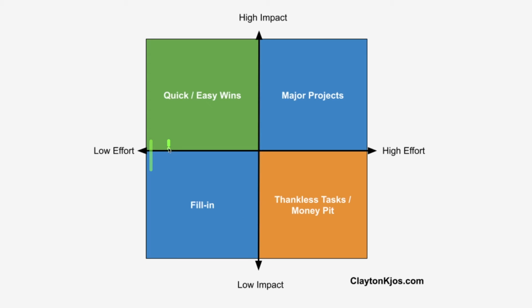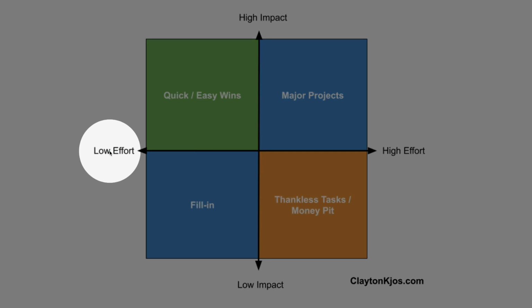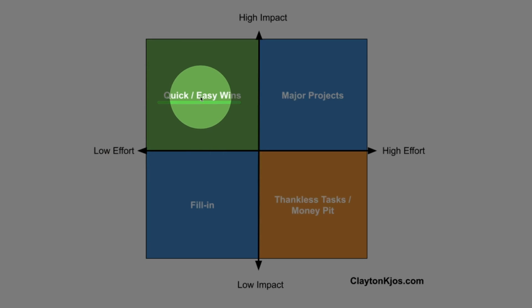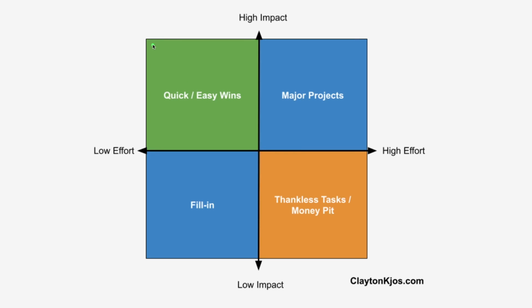So with that in mind, you shouldn't have too much of a hard time with the impact or the y-axis. Now, you may want to consult an expert for the effort, but if you have a decent amount of training with Zoho, you may be able to get away with prioritizing the effort. But let's say something was low effort and it's high impact. Well, that's an easy win. That's something you should do now. If something is going to be very impactful for the organization if you automate, and it takes a low amount of effort to actually create the automation, do it immediately. That's an easy win. That should go on your action item list. That should be done in the next 2 weeks or as soon as possible.